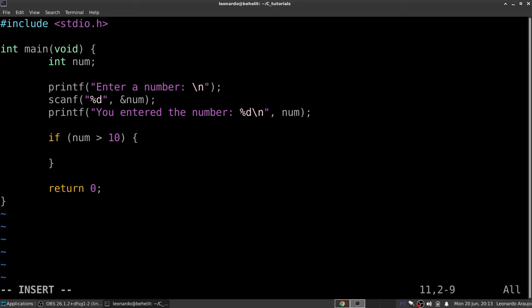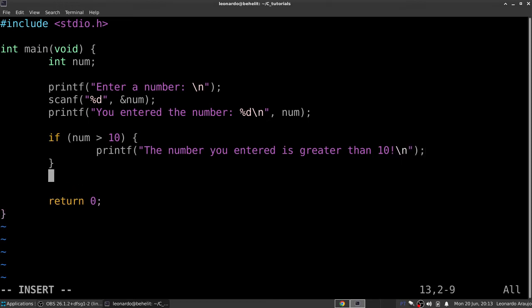And as we are entering a different scope, for better formatting we usually use tab. So let's print the number you entered is greater than 10, exclamation mark.